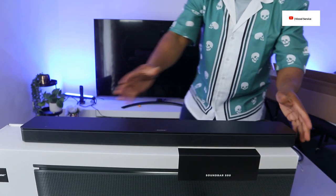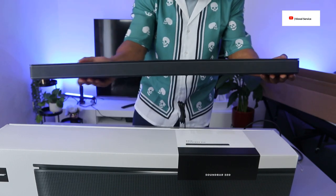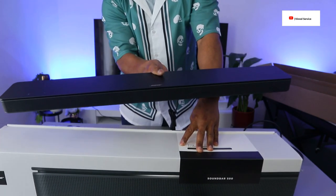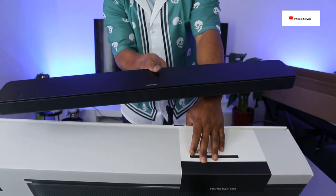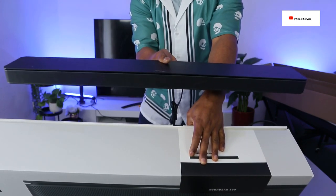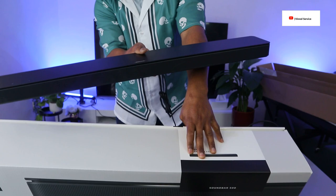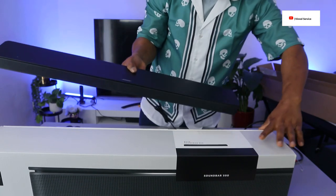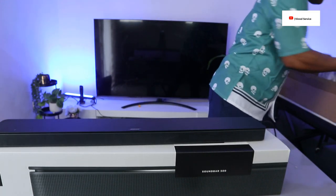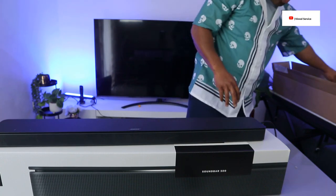Welcome to the channel. I want to show you what we got here. We got this soundbar. This is Bose 500 soundbar. This gear deserves your attention. This soundbar works with Google Assistant, Amazon Alexa built-in, works with Apple AirPlay, works with Android. This soundbar, you can connect it to your TV via optical cable, HDMI ARC, Bluetooth. This soundbar is also a wireless soundbar with Dolby audio. This gear deserves your attention. Optical cable and HDMI and headphone is included in the packaging with remote control.